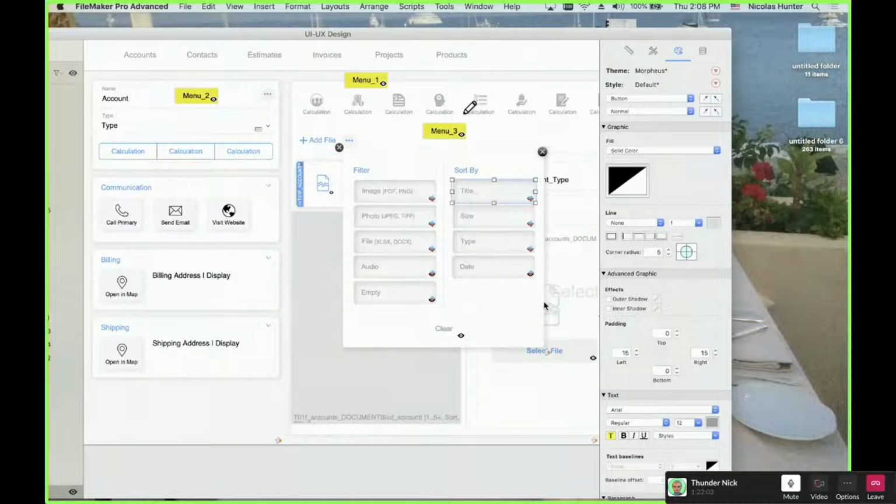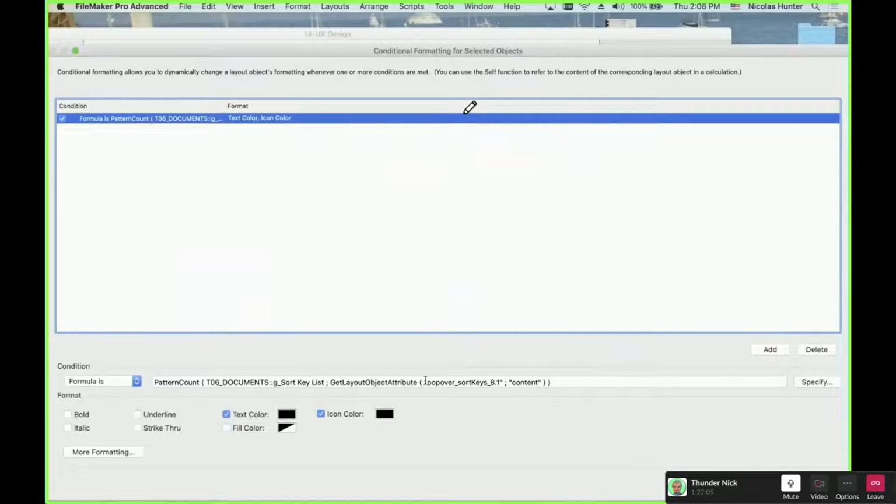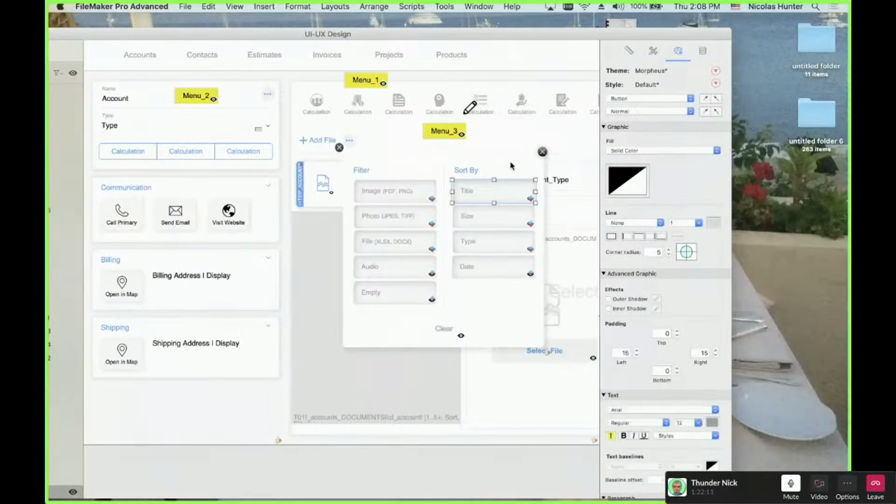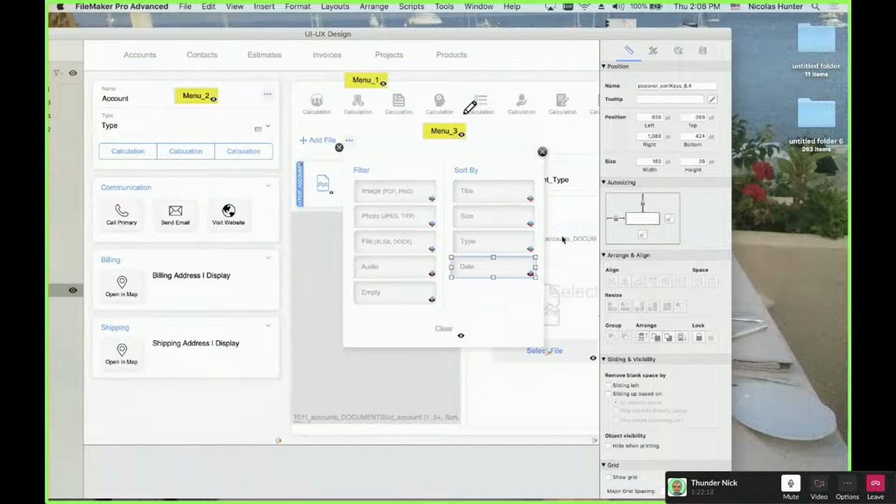Same thing here, using name with 8.1, 8.2, 8.3, 8.4. What that helps is that you can replicate many times. If you want to replicate this, you just name it 8.5, okay? And you can copy paste from one layer to another, and it's still working.